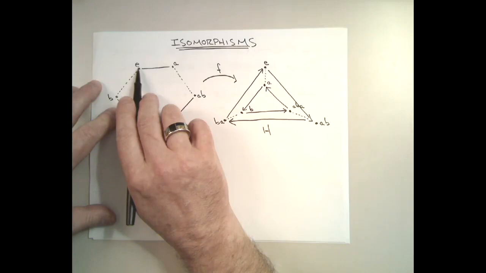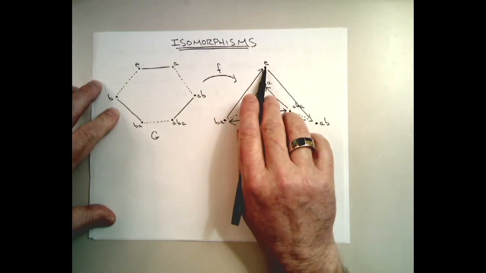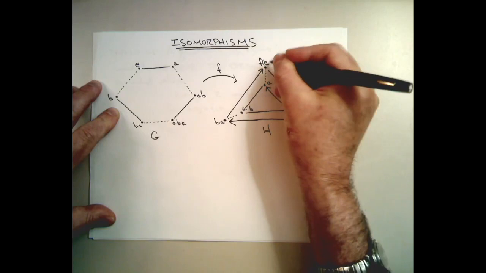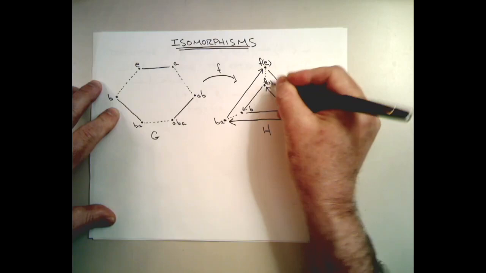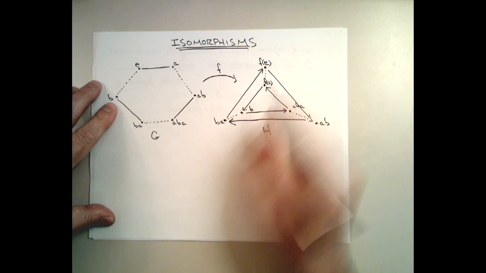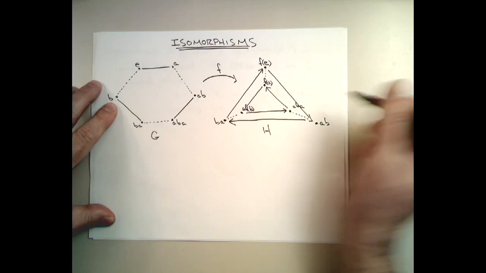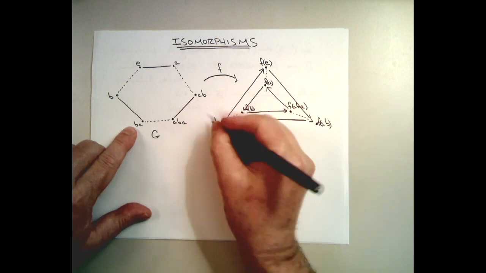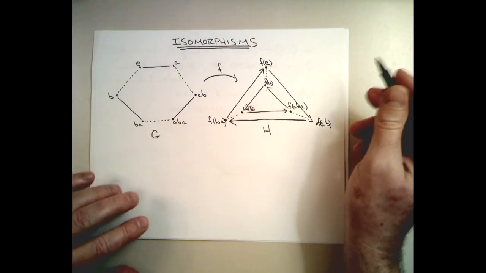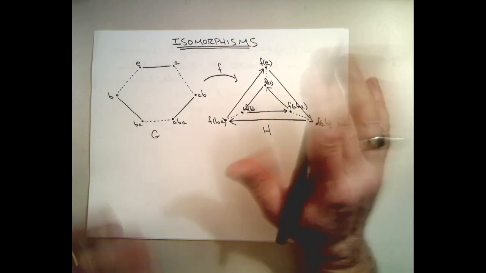It really is poor form to use the same letters for two different settings — we're literally thinking of two different groups here. So I'm going to take advantage of this idea of the function we've defined. We're going to send E to this vertex over here — so instead of just labeling it E again, let me call it F(E). The functional value of A is this vertex right here. Then the functional value of B, the functional value of AB, the functional value of ABA, and the functional value of BA.